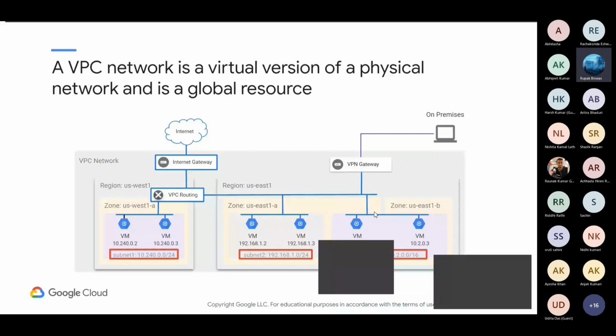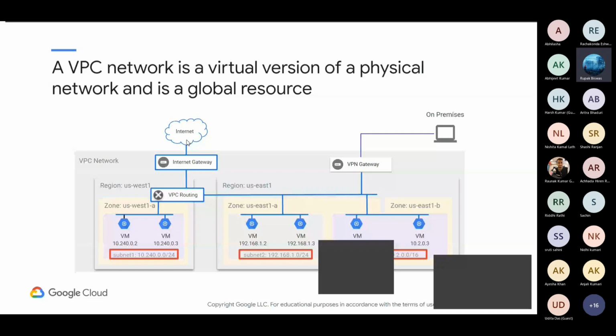And here is our VPC routing. What it does is connect through multiple zones, and it gives us a single public internet gateway. It gives us the flexibility to configure the network in whatever manner we like.